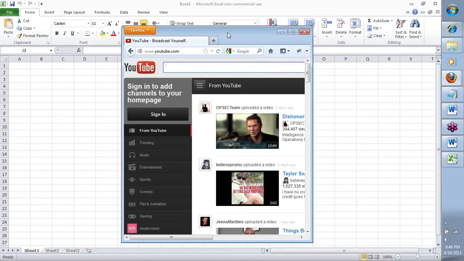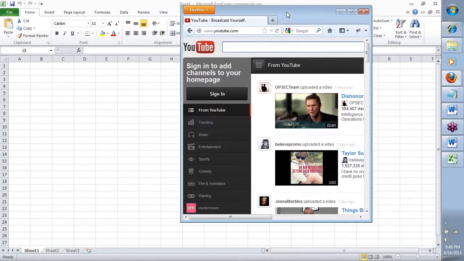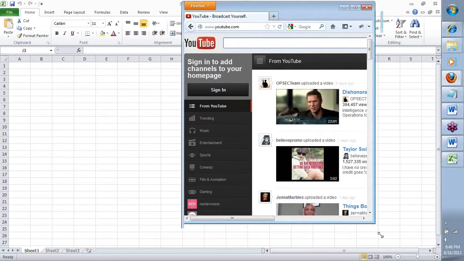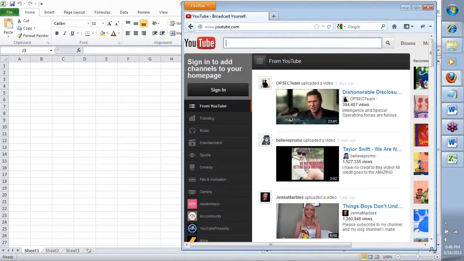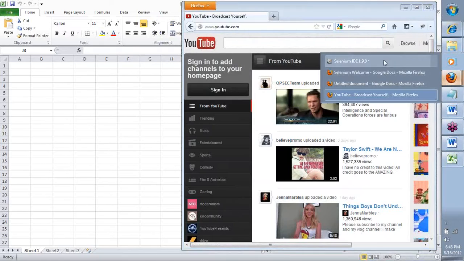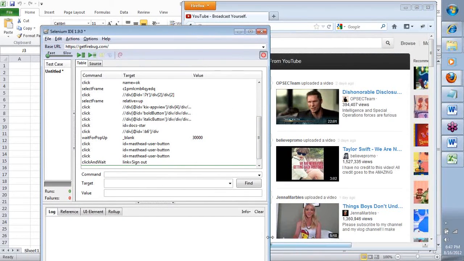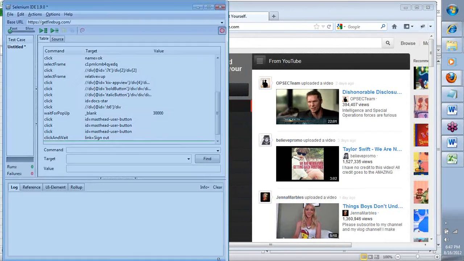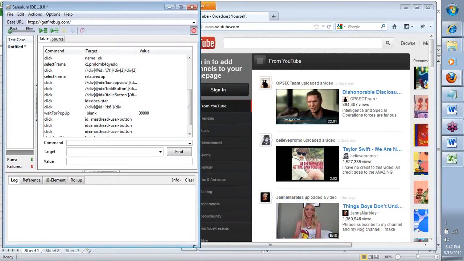Let's go with an assumption that you are going to learn Selenium, but the first day is to just play around with this IDE. So the first thing I want you to do, team, is, we will be focusing on YouTube for the next few sessions, so I want you to bring up your new Firefox browser with YouTube to one half of your window. That way, you are able to see YouTube very clearly. On the other half of your window, I want you to bring up this IDE. The reason this IDE is important is it will show you exactly what we are doing and how this tool is going to go about automating it.